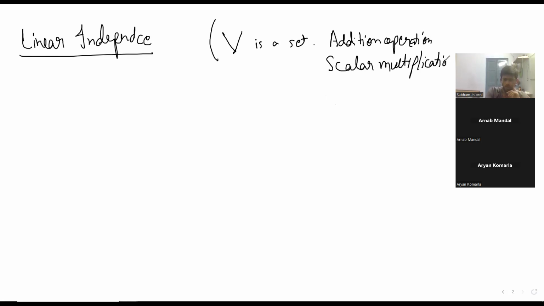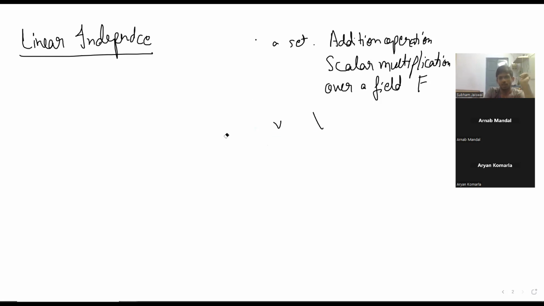Aryan, have you seen the formal definition of a vector space? Over, say, a field. Sir, did you call me? Yes. Have you seen the definition of a vector space? Yes, sir. Okay, then it is fine, right? So basically V1 and V2 are elements. Then there is an addition and it's commutative with scalar multiplication. So then it's not a problem.